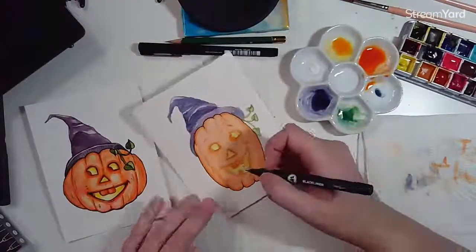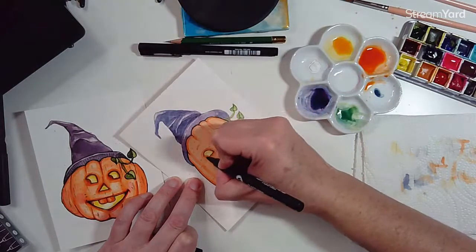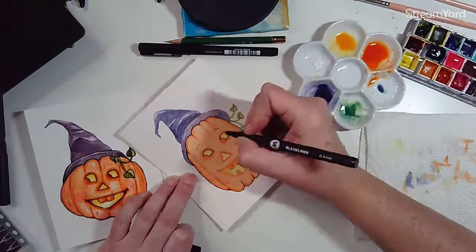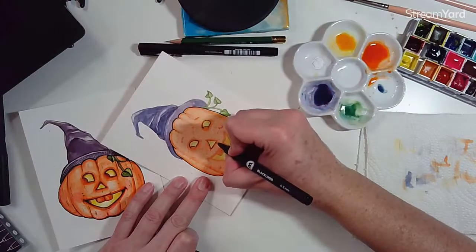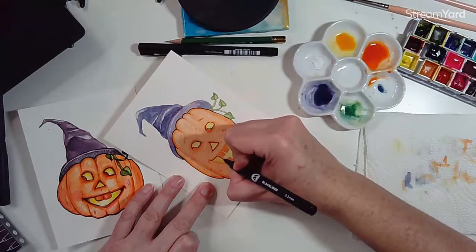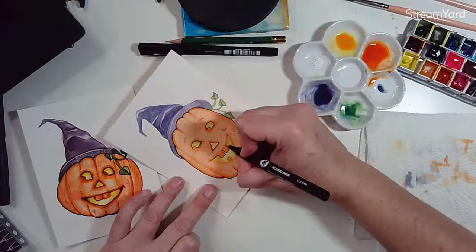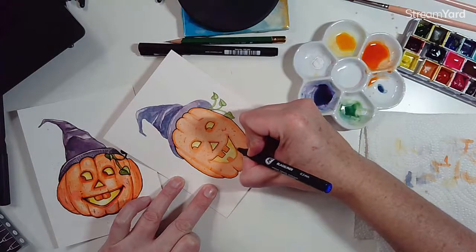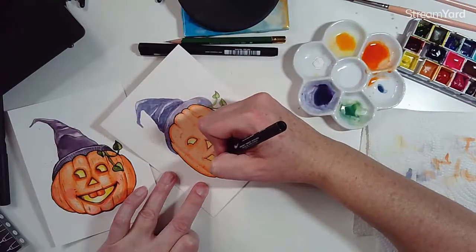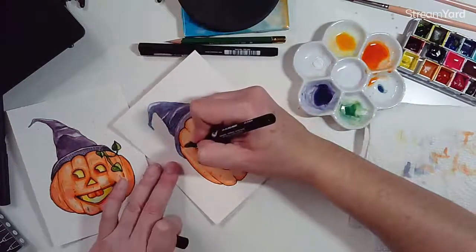So now I'm going to use our 0.3 and I can do some of our internal lines. Now, if you don't have different line widths of pens, that's just fine. Use what you have. No need to buy anything either that you don't need. And you can use the thinner pen for some of these lines.